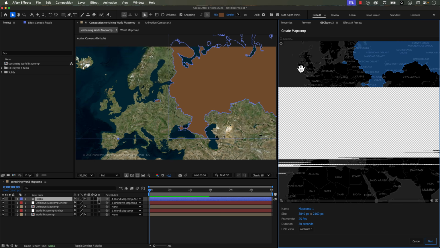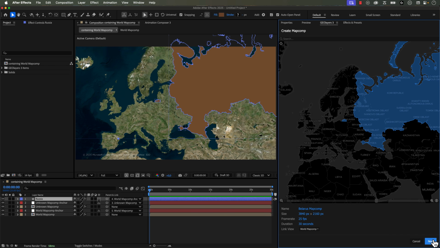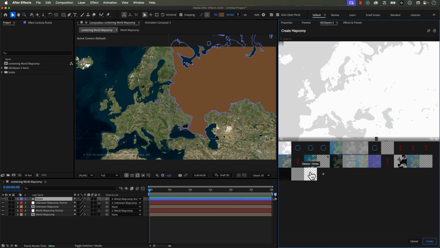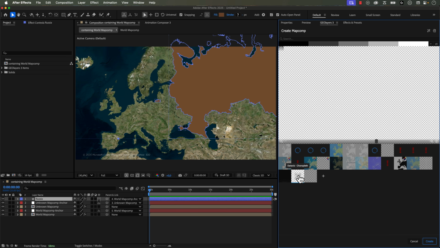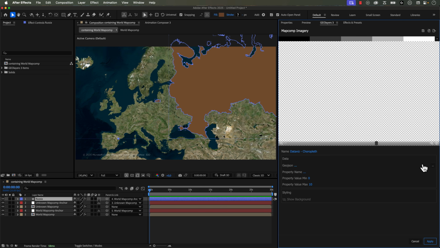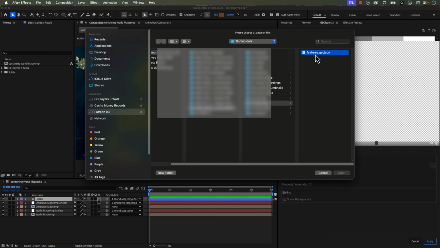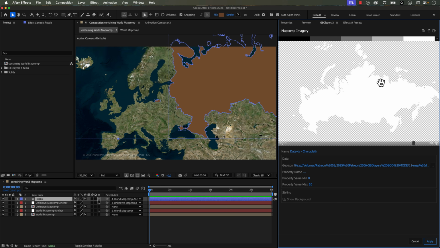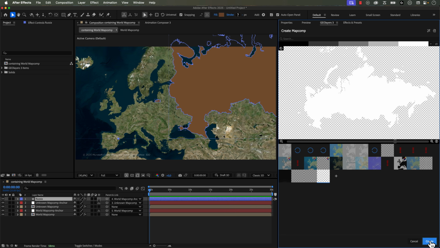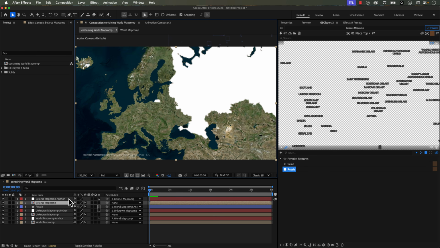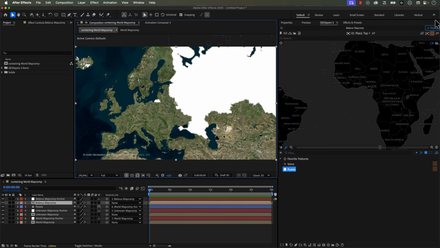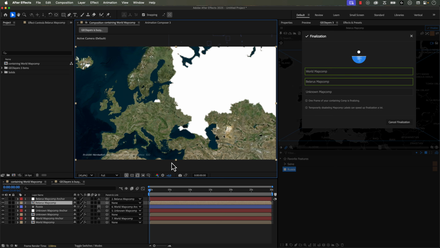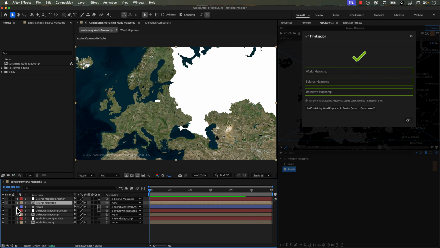And now if I go and create a new map comp, make sure that it's linked up to your main map comp. And then for the MapComp imagery profile, you want to choose Data Viz Choropleth. So this is usually for data-driven animations or whatever, but if you click on it, you can actually choose the GeoJSON. So I'm going to grab this features one that I added here, and it's going to show me, here I have Russia, and as long as I don't add a property, it's just going to give me this solid one color, which is perfectly fine. I'll click apply, and now this gives me a MapComp profile that is just Russia, and it's looking a little blurry here, but if I finalize this, voila, I now have this shape feature, which is really a game changer.